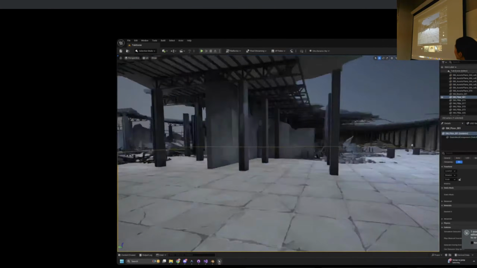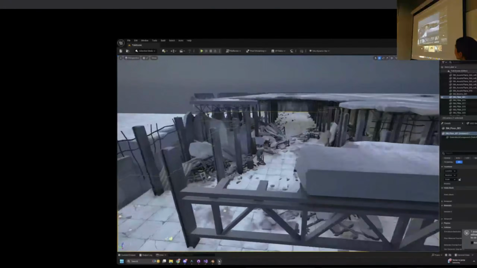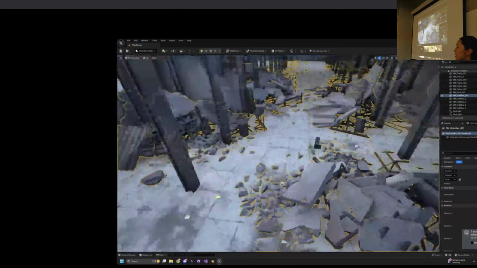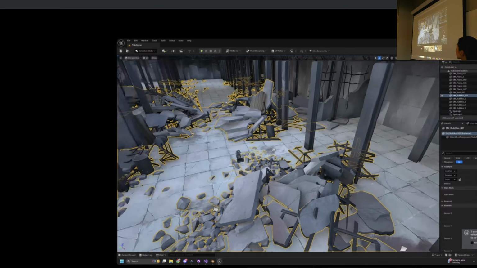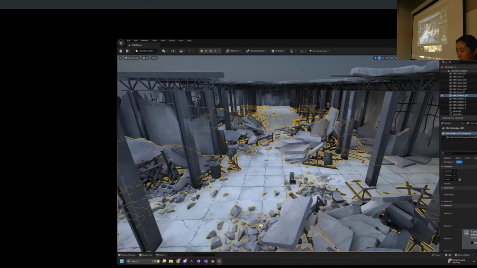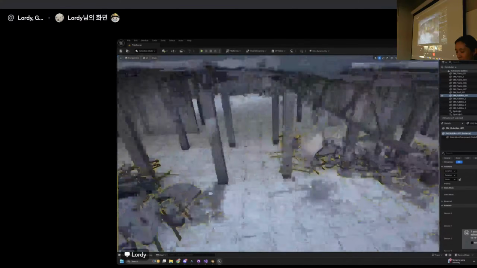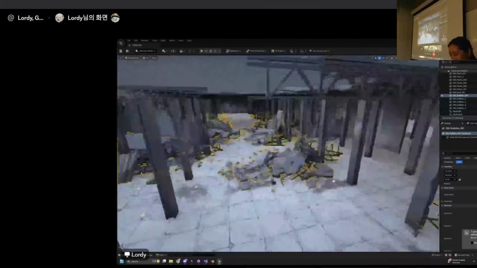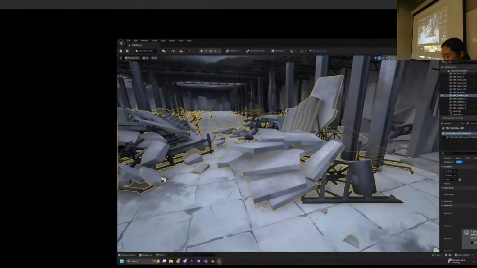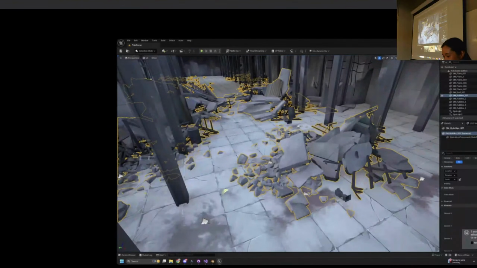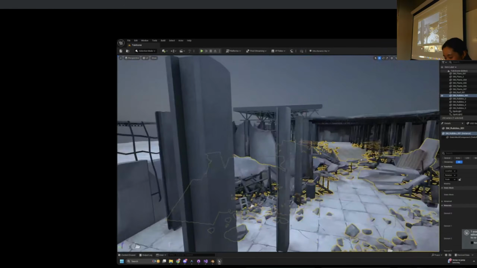Most of these are single objects that I exported from Blender into Unreal, to set dress or to render rather. All these little rebels and stuff like that, I created in Blender using Blender's physics system to just scatter everything. But that's about it. It's not really that interesting.